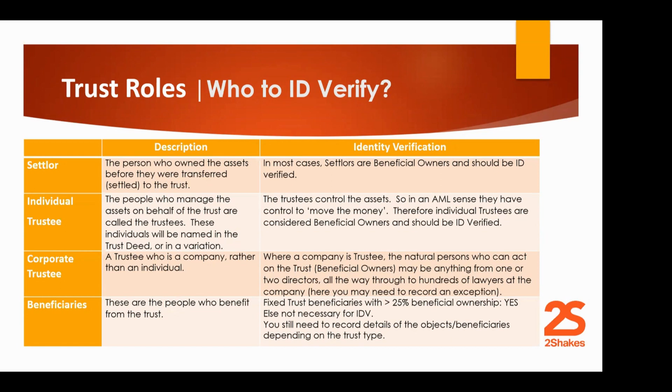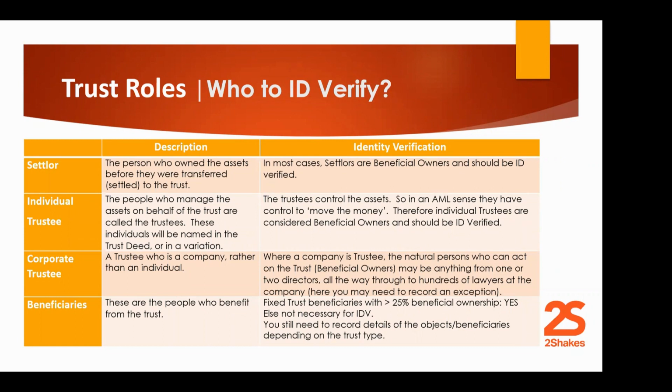A corporate trustee, now often there's an independent trustee, and that independent trustee will actually, rather than be a person, will be a company, and it kind of opens a can of worms. So with beneficial owners, you're trying to find the natural persons who own or are in control or benefit from the trust with certain thresholds. So a corporate trustee, we're talking about a company. So somebody runs a company that does trustee services. It's what they provide. You pay for them to be a trustee on your trust to make sure everything is being done above board and you following the rules.